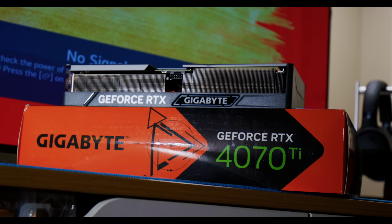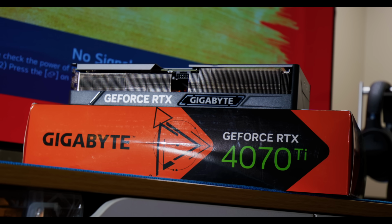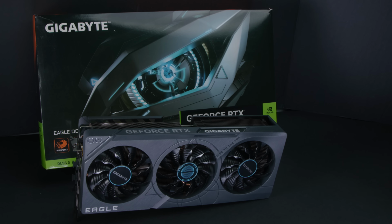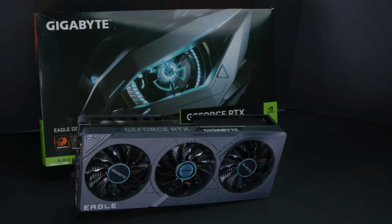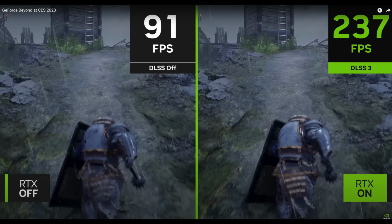Not every game is going to have DLSS 3 support with frame generation. It's going to be a select number of games. And then looking at the VRAM, I can certainly stomach 12 gigabytes of VRAM, and maybe not as much the 192-bit memory bus, but still a little bit better than on the 4070 Ti, which for an $800 GPU, is unacceptable that they limited the VRAM that much.